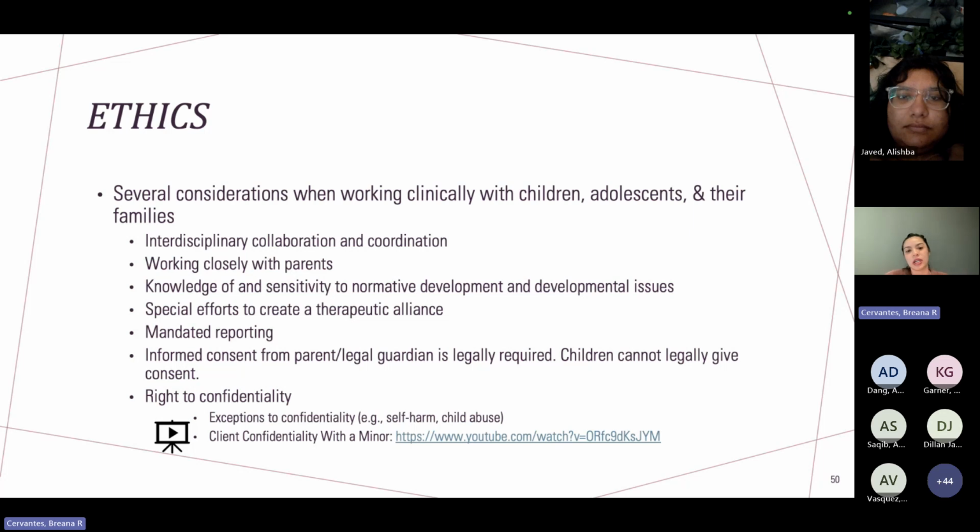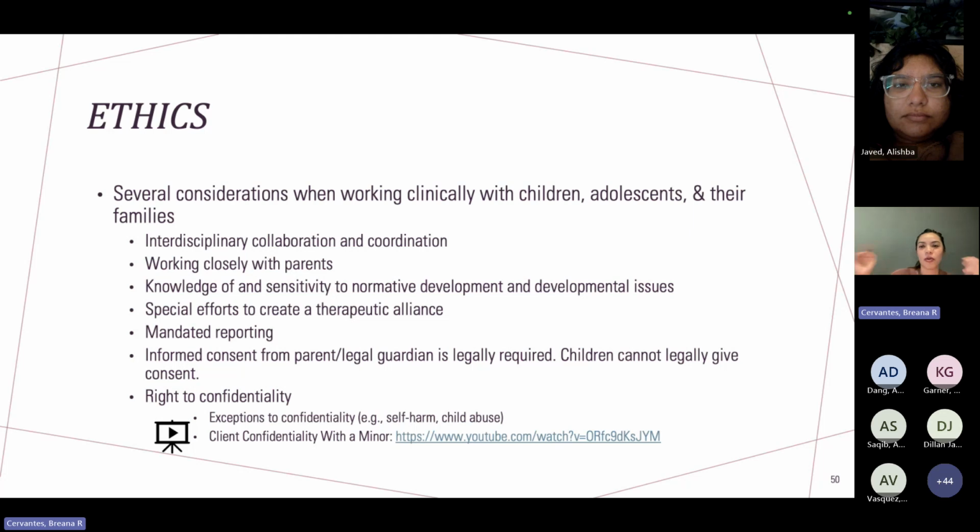And so it's your responsibility to build alliance with your kid and early on also communicate the exceptions to confidentiality. So if I'm worried about your safety, unfortunately that means I have to share with your parent. And the only reason is not to rat you out, it's because I care about you. It's because I want to make a plan to make sure we're all safe. And I'm an adult, so I have a responsibility to tell your adult in your life that we have to work together to keep you safe. So mandated reporting is something to consider, and the right to confidentiality with those exceptions.